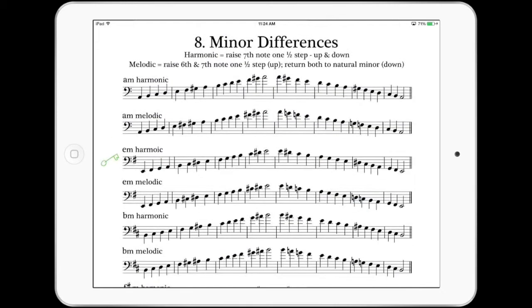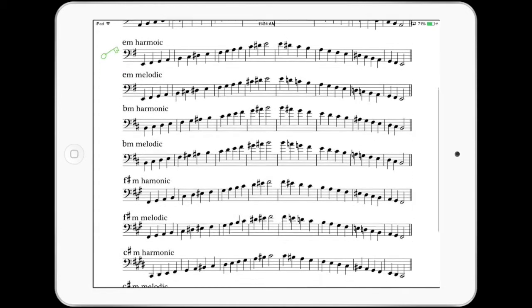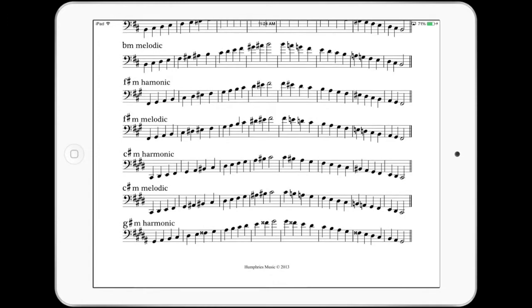Scale exercise 8 are the minor differences in minor scales. The most common ones are harmonic and melodic scales, which is explained again in the subtitle of the exercise. There are no fingerings labeled in any of these because there's multiple ways of playing that. Something that you can address with your teacher.